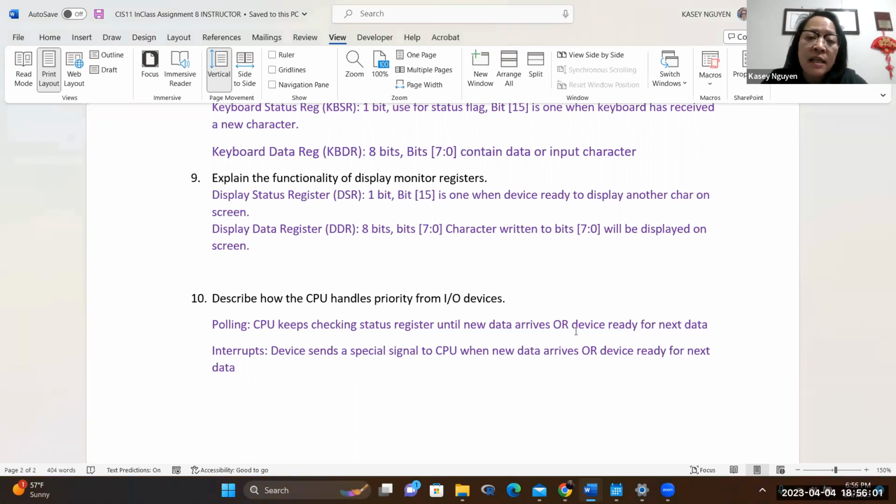So if it's ready, then that's 1, right? When it's 0, then it's waiting. But in the case where the device needs attention, when it generates an interrupt, which is bit 14 next to the ready bit, it will activate that bit, which sends a signal to the CPU: pay attention to me, I have data. Any questions?